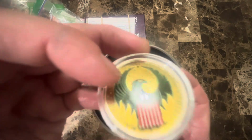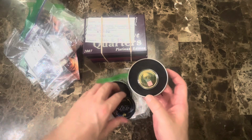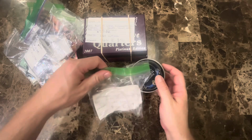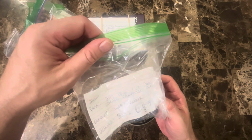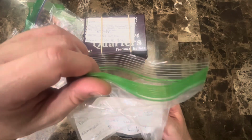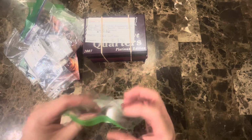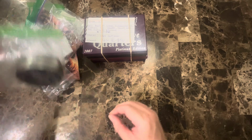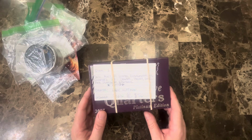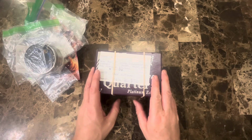Looks like high relief. I don't know if you guys can see that, but that will be available as well. And that was donated by Jerry Parker, one by Silver Bits, and it looks like it was paid forward. And we've got, is this? We got some commemorative state quarters. And we got quite a few boxes of these here. So that'll be one lot.